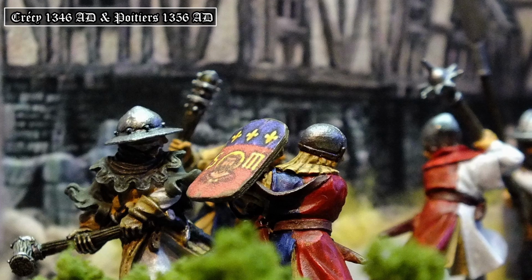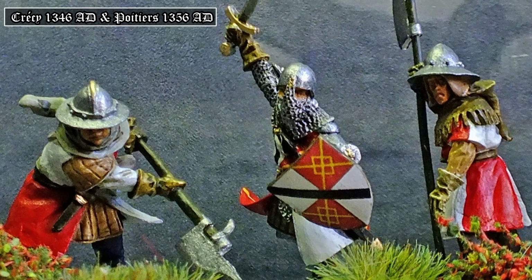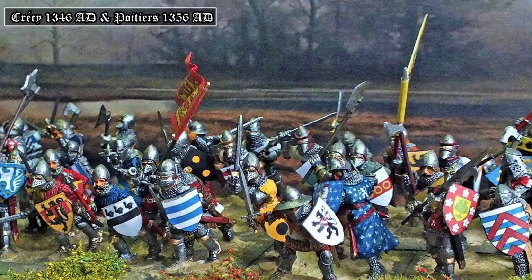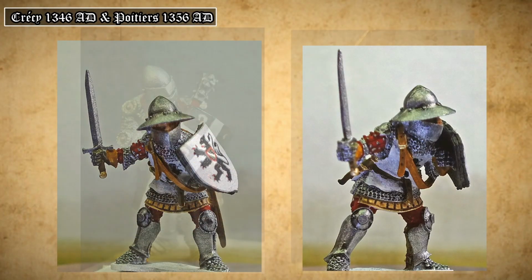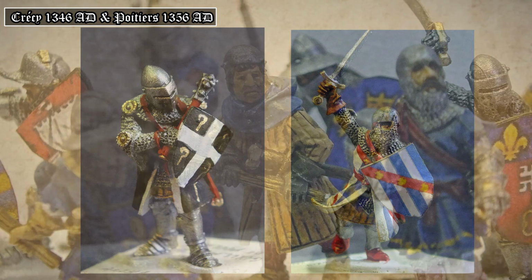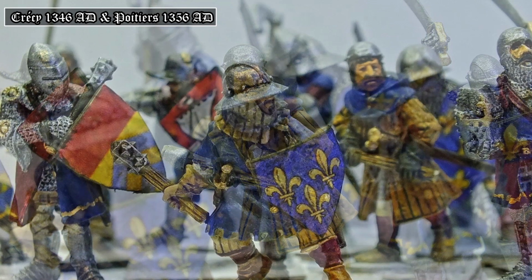But again, when you go and you see this array of knights, these foot knights that we have here from my Poitiers project, you obviously see that you have again a mixture. I'm trying to mix them around, but again, you see that you have a bit of plate here and there. I have photographs here from the painting stage where I think it's a little bit more clear. You see there is always plate everywhere. There is a lot of predominantly chainmail, but there is plate everywhere. But as you can see, the lower ranking troops have no difference than any other lower ranking troops of, well, the Baron's War period onwards.